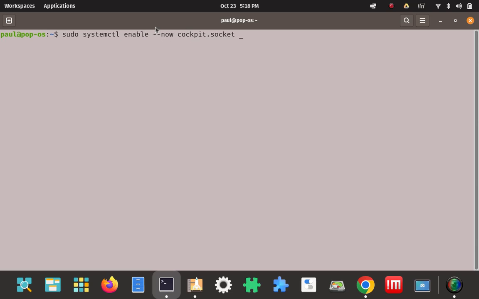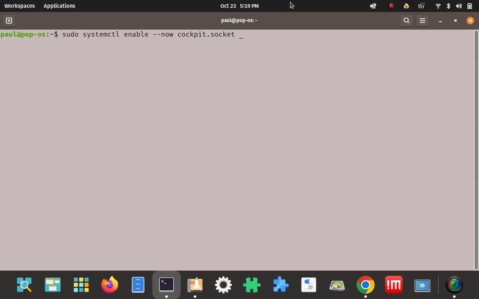You don't have to do it in one line. But this is a good way, and people use this a lot, to use systemctl to enable and start your services. The now flag is the same as starting.